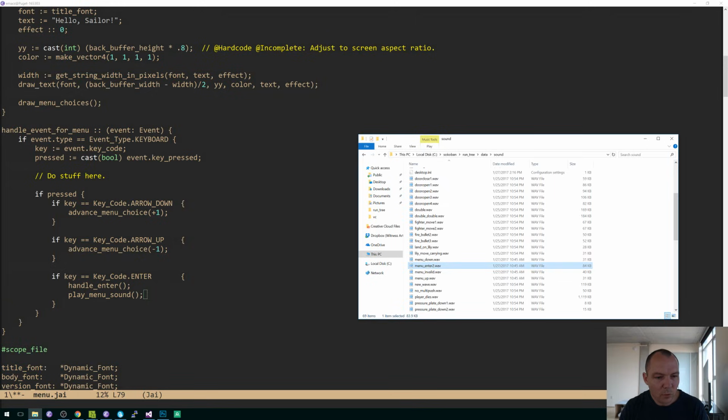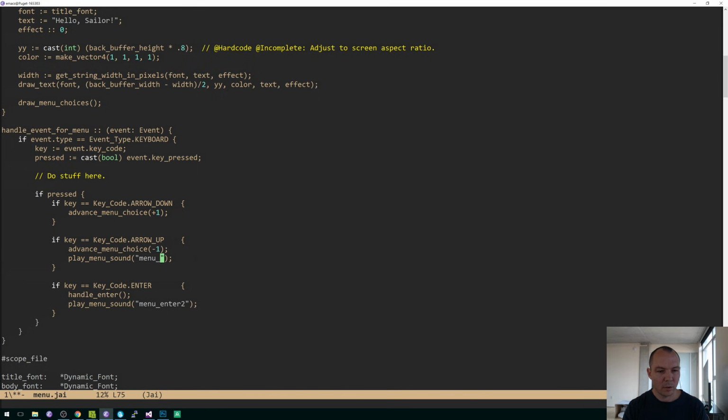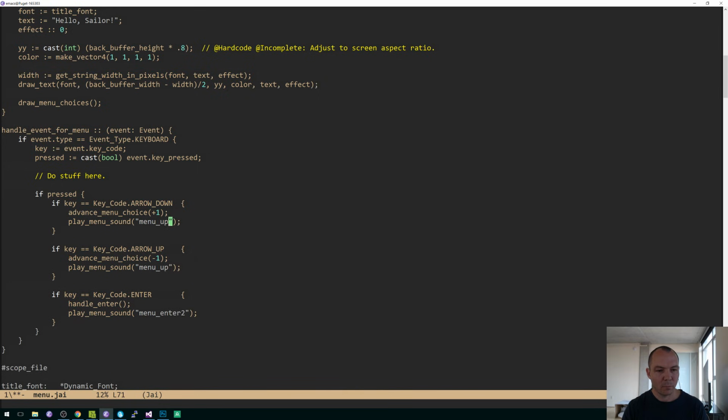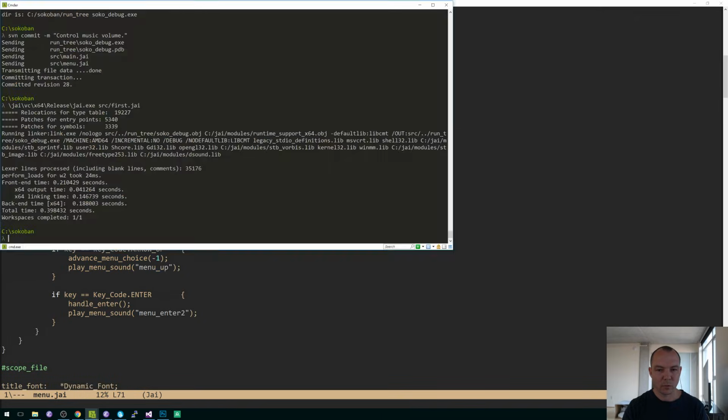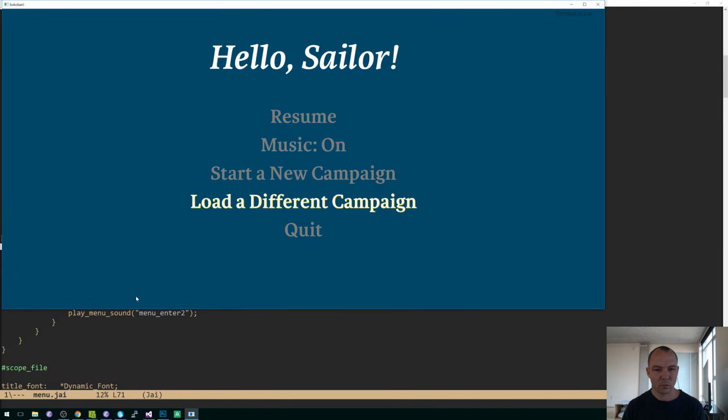Menu enter 2. Menu up. Menu down. These are not the highest quality sound effects, but they're playing.